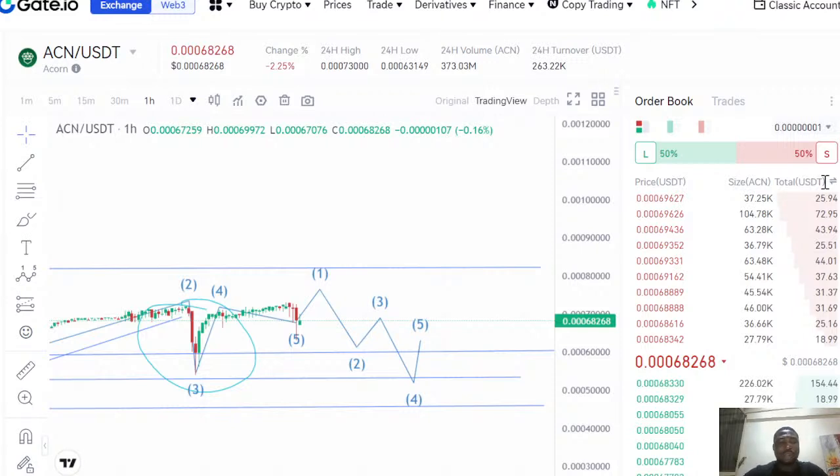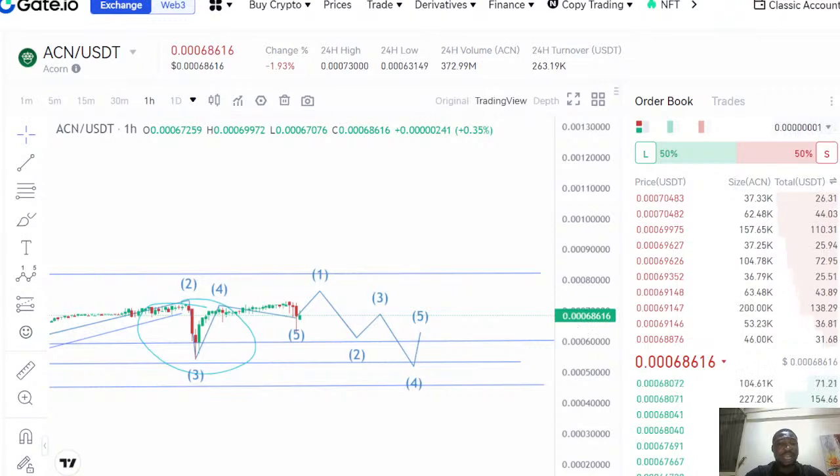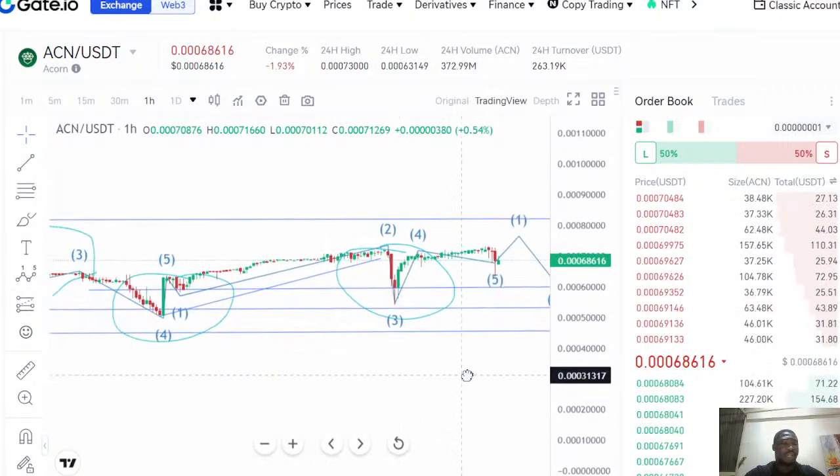So all these are basic points that we need to take note of when analyzing this project, when trying to get basic information that, okay, this is what they are really about. This is how we can take advantage of the market when looking at it in the long run.